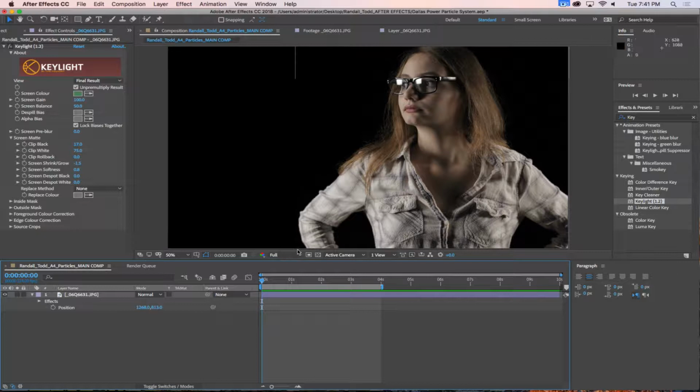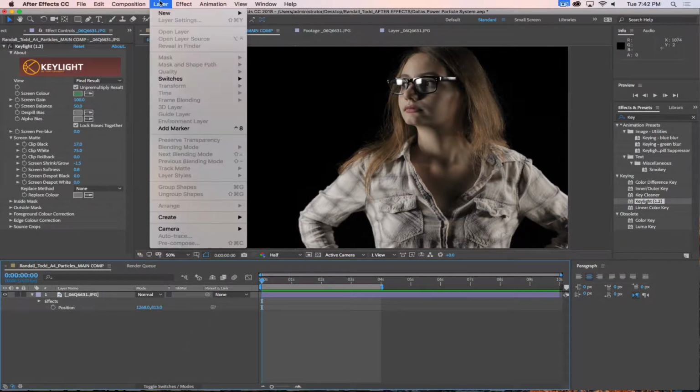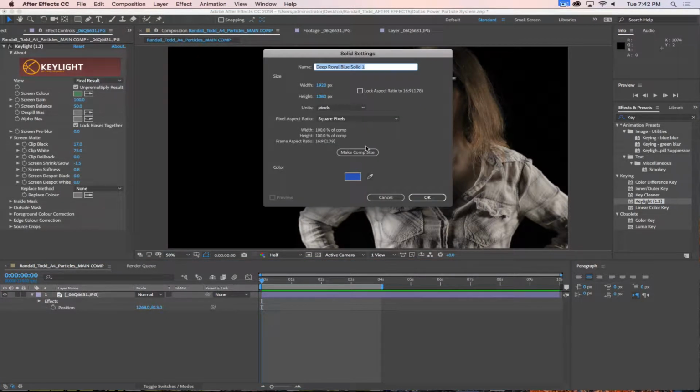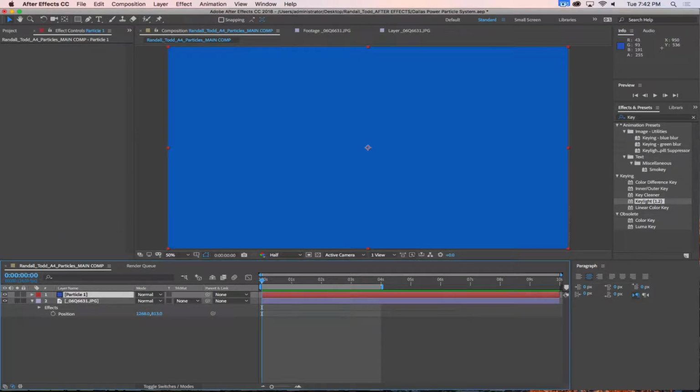Let's continue moving forward. I'm going to set the resolution back to half now that we have our key pulled, and we're going to start creating some particles. Let's make a new layer solid. So let's go new, solid, and we're going to call this particle 1. Let's click OK. I selected a blue color because we're going to be making blue particles, and we may want to make use of the original layer solid color.